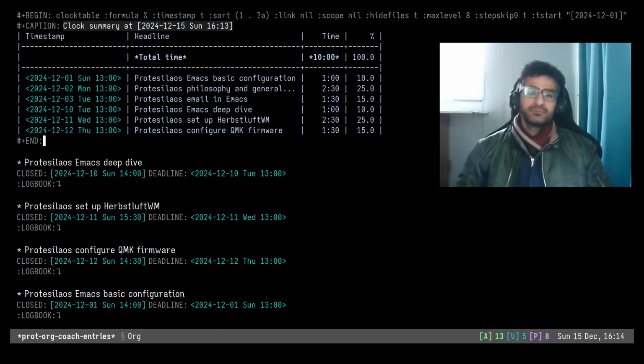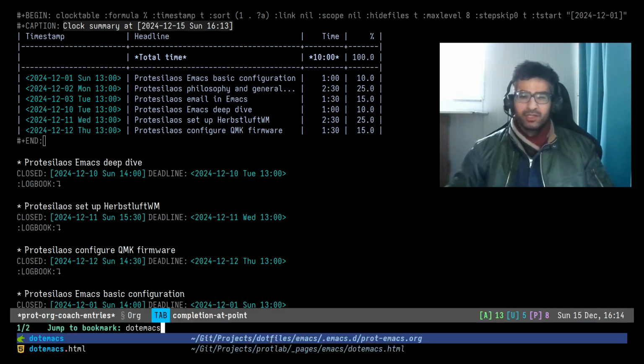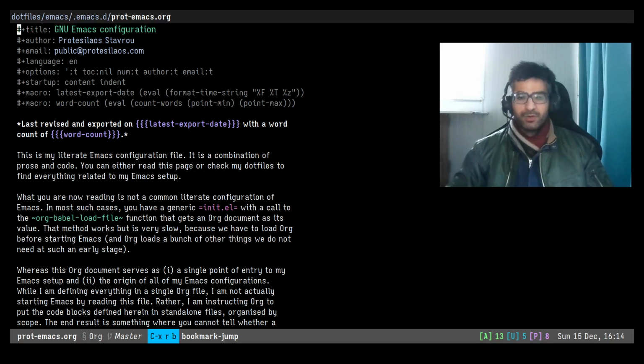It's simple. So as I said, I will include the code for this in the publication that will embed this video on my website. So if you are watching this on the video hosting platform, there will be a link in the description. However, this code is also part of my Emacs configuration.